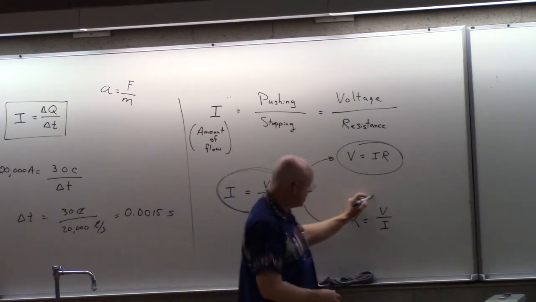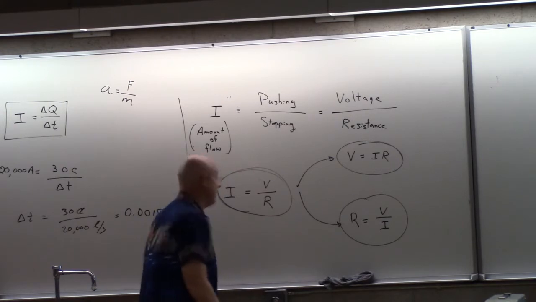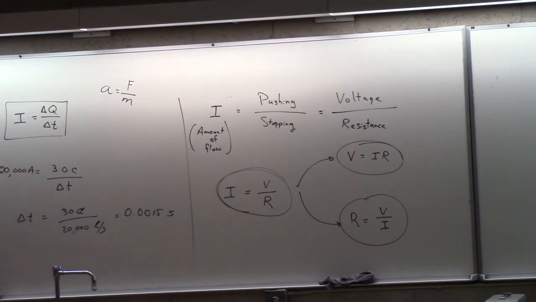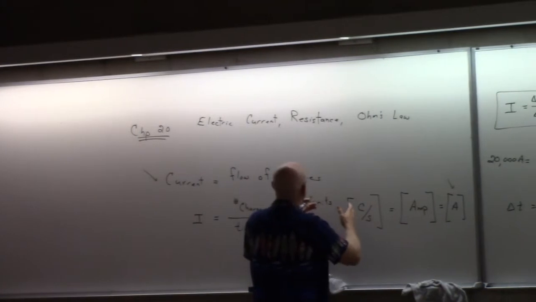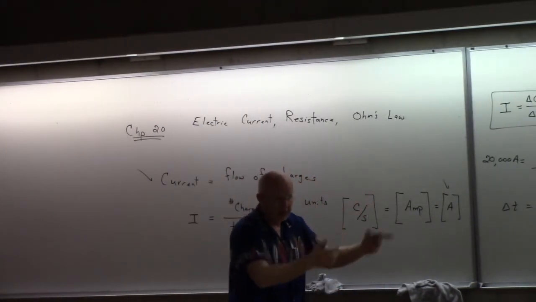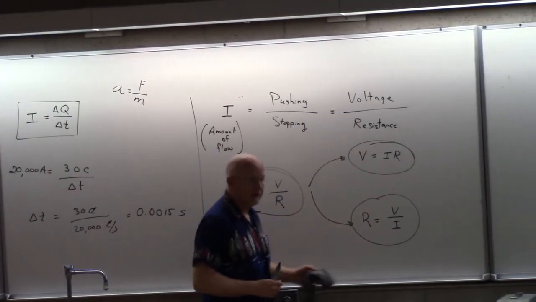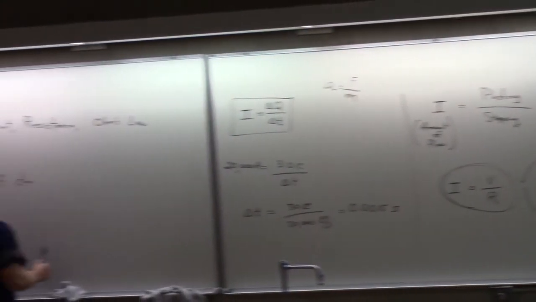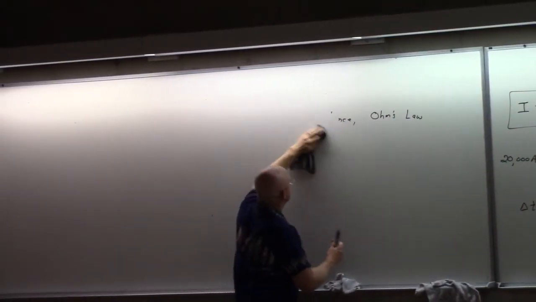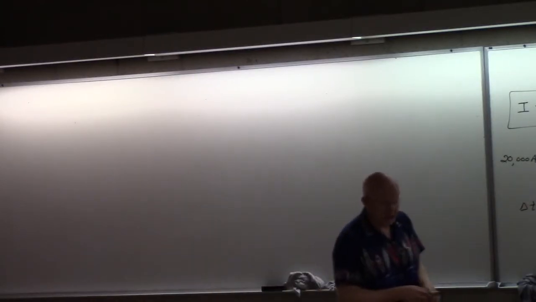And this one is nice in the sense that it'll give me a chance to talk a little bit more about resistance. Because as I said a moment ago, the whole idea of this chapter is to introduce you to current, which I guess I already have, and the units. And then the second two things are resistance and Ohm's law and then all the consequences that go along with that. And of course, that's why this comes into play. This whole idea of resistance is, well, what is stopping or opposing the material or the electrons or the charges from moving in the wire? And that's thus resistance here.